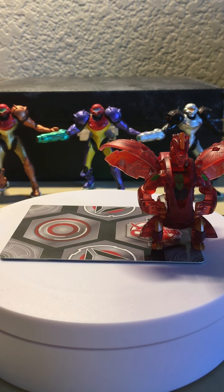Oh, come on. Come on, you big douche. There we go. Surprisingly, after all these years after my initial review of this guy, the batteries still work. That's very impressive. Well, actually, I replaced the batteries, I believe, recently, but still, I'm surprised that he still works, even after all this time of him just sitting in my collection.